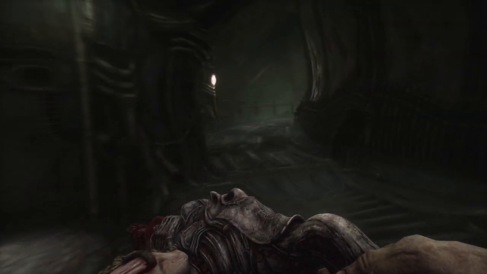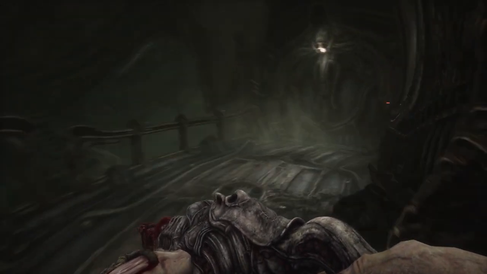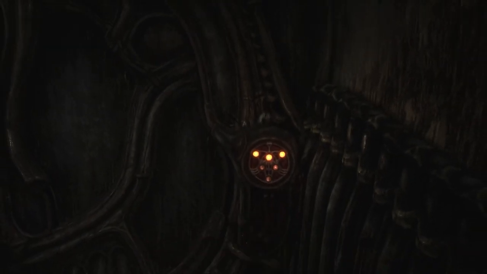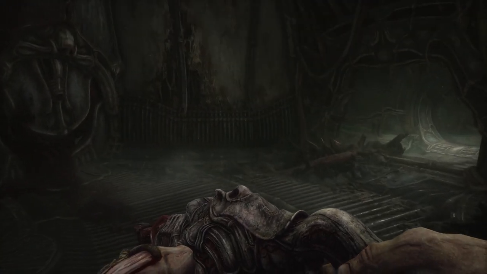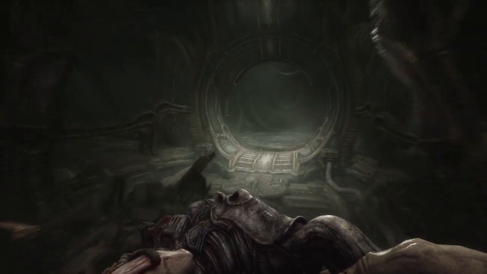Around this next corner is what I call the level 3 door, which we needed the coded key upgrading for. We'll go through here and there's one final encounter before we finish the act.